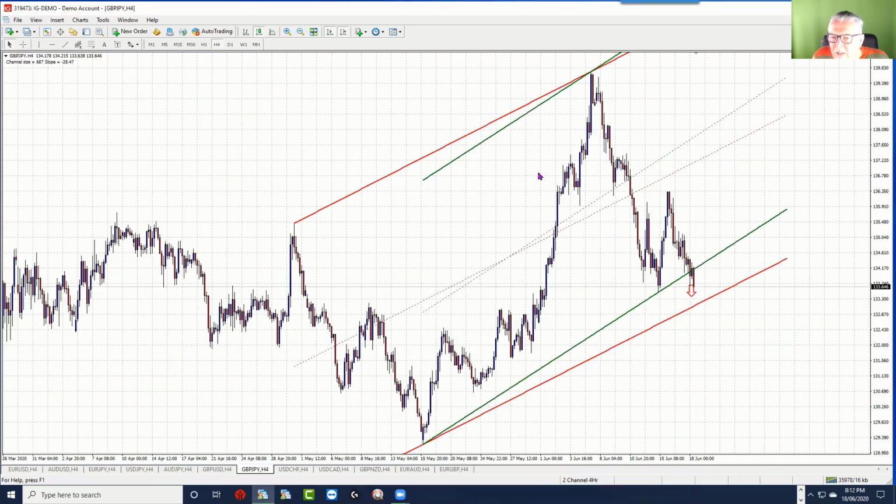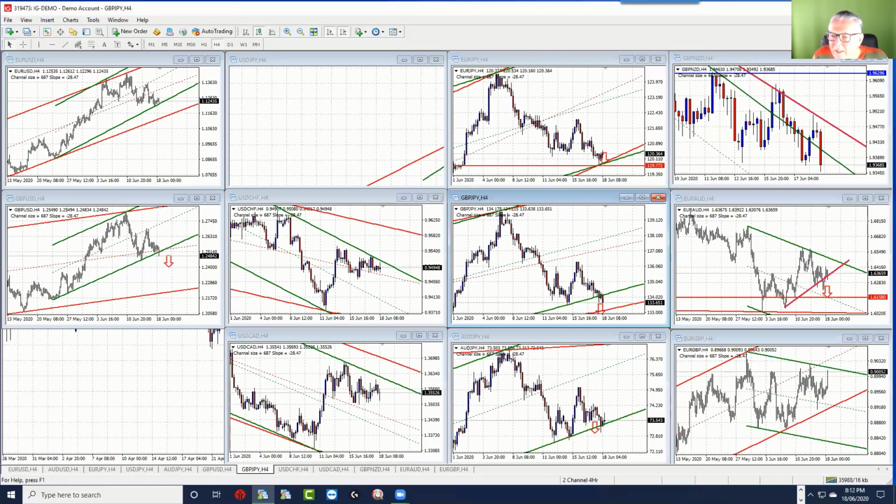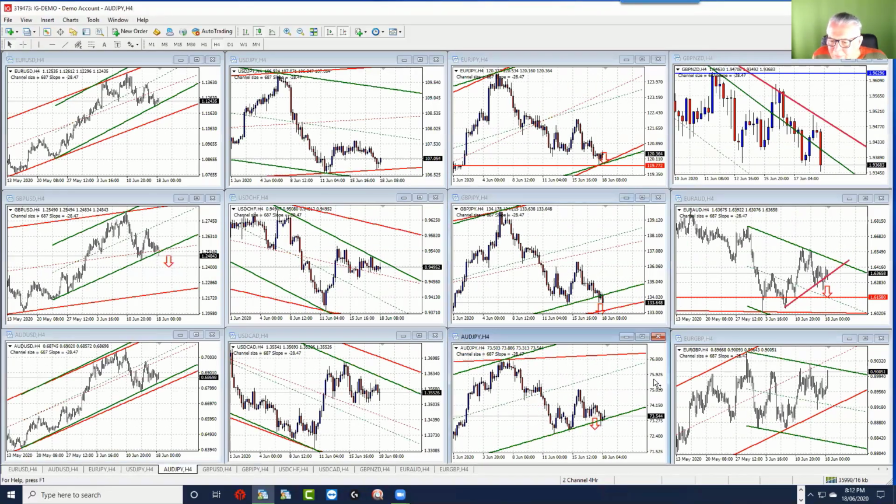Here's another one that's also the pound. Another one that's happening almost exactly the same. Boom, boom, boom. It should have gone up there. It's coming out, and we identified the sell yesterday already on that one. And the same thing with the Aussie yen, but that one's not working too well. The failed swing's not failing, but let's give it a bit more time.